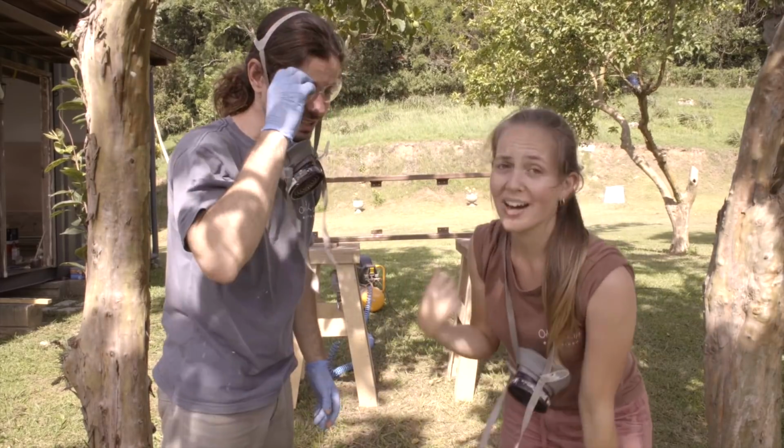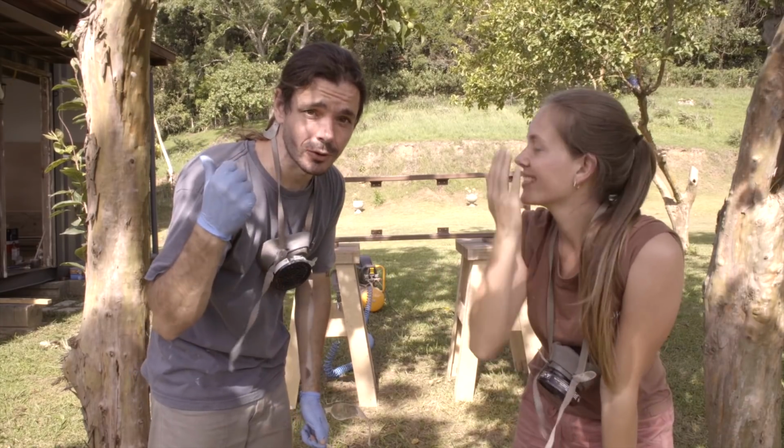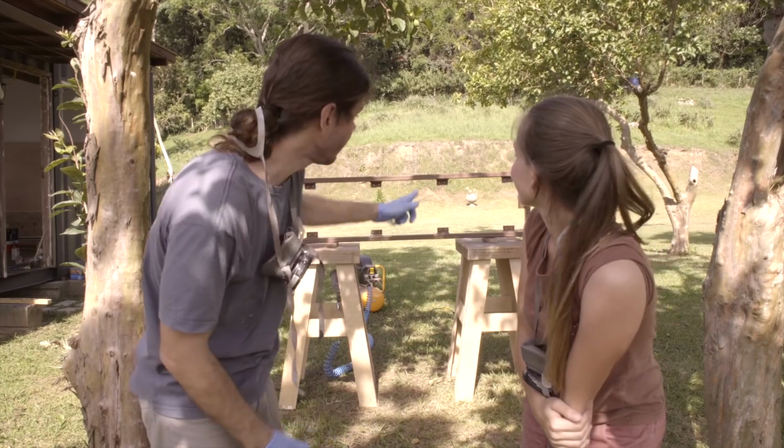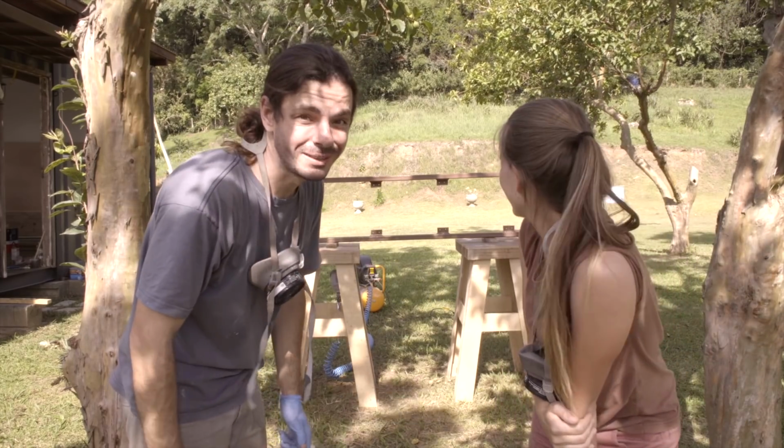Wait for this to dry. Actually, we were supposed to paint this gray with the rest of the paint for the shipping container. We thought we had it, but when we arrived here, we just didn't have the color, and we had this left over. It was a good surprise because it looks so cool. Yeah. It's like chocolate. Yeah.